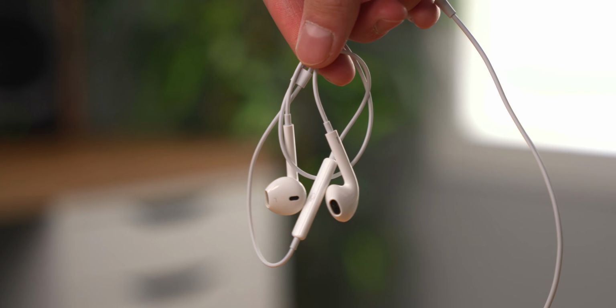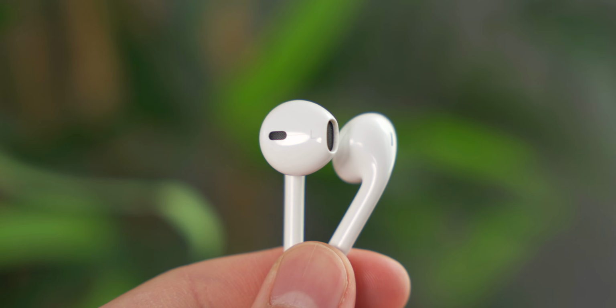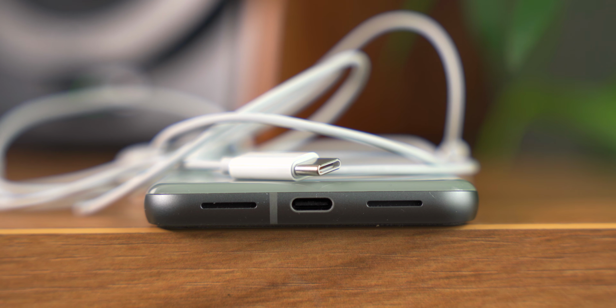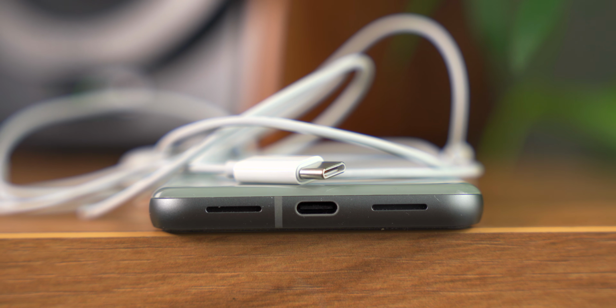There's actually a zipper pouch in the top compartment too, where I store the new USB-C EarPods for backup when my main AirPods or headphones die. It actually sounds very good for 20 bucks, they're comfortable, have amazing microphones, and it connects via USB-C, so it's compatible with any devices, including Android.